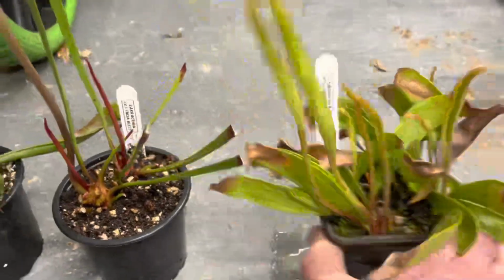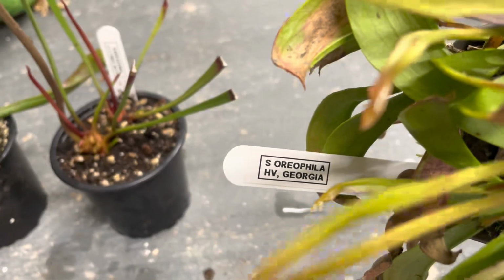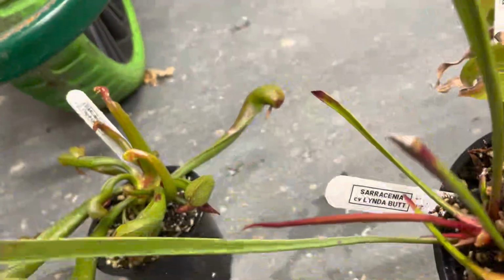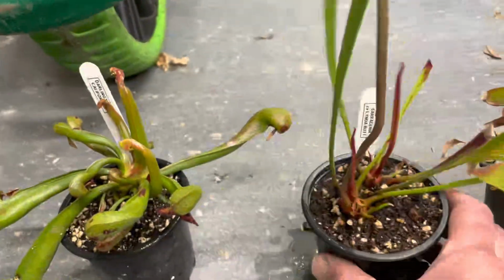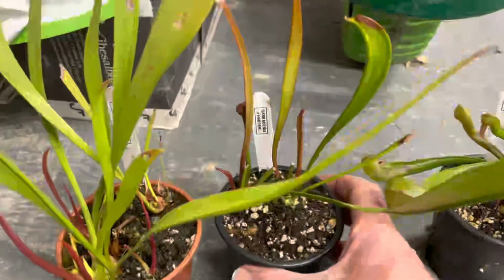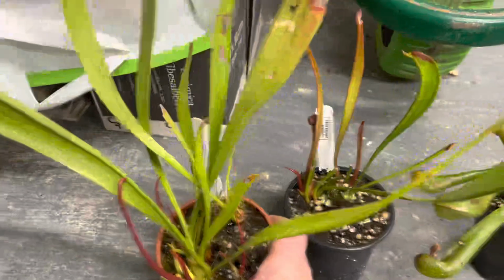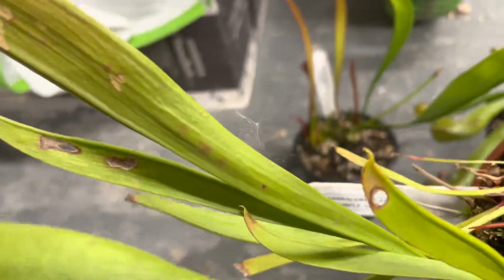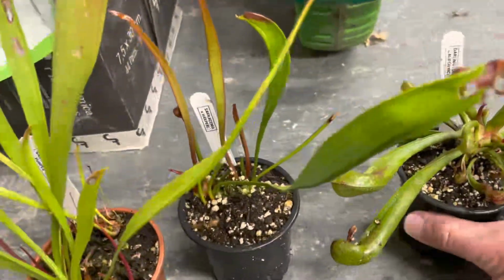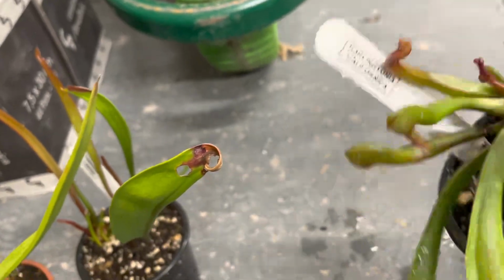So we've got that one, Sarracenia, or Fila, whatever HV Georgia is. Then we've got Sarracenia Linda Butt, called Linda Butt because that was the person that bred it. We've got Sarracenia Cross Harperi and Sarracenia Flava Purple Tube, because it creates some lovely purple tubes. And then slightly different, which is a Darlingtonia Californica.